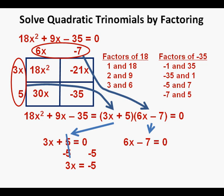In dividing both sides by 3, we have one solution as x equals negative 5/3, which as a mixed number is negative 1 2/3. And for the other solution, we add 7 to both sides of the equation. Negative 7 plus 7 cancel to equal 0. We bring down what's left, and that's 6x equals 7. And solving for x by dividing both sides of the equation by 6, we have x equals 7/6, which as a mixed number is 1 and 1/6.